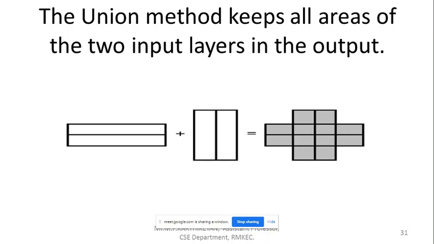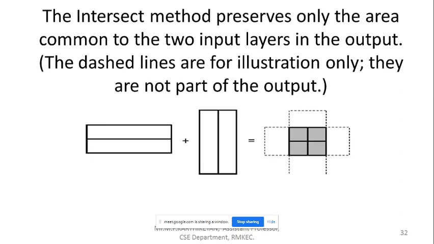Okay. And the next one is intersect. When we are combining the geometric data and the attribute data, the area which intersects, or we can say the area which is common in both the segments, is being highlighted. Okay. So the area which is available in both the first segment as well as the second segment is known as the intersection process.